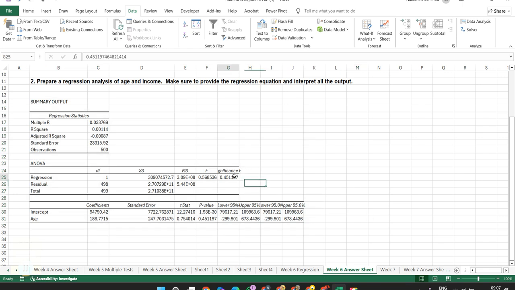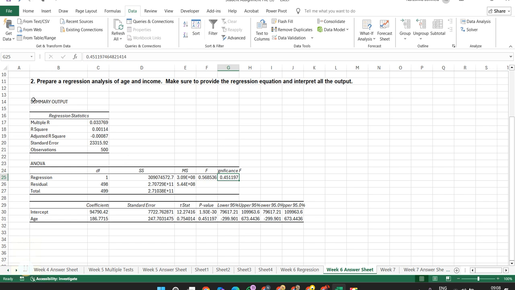So what it says is this is not a perfect fit, because the p-value should be less than 0.05 to prove that both are related to each other.